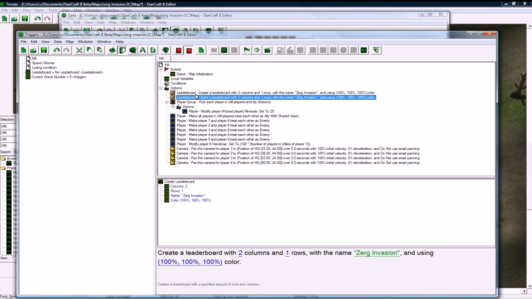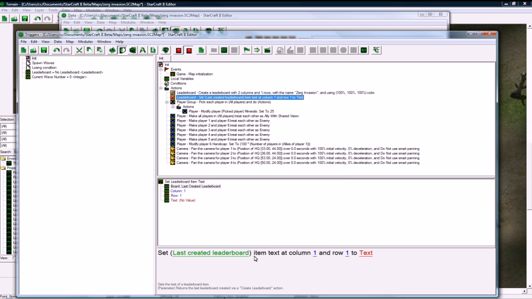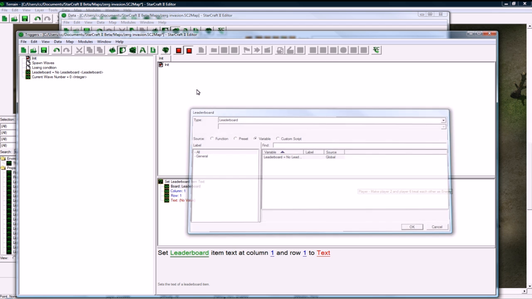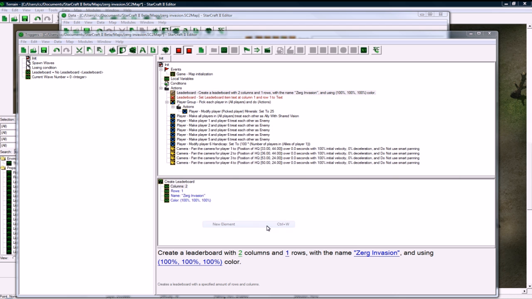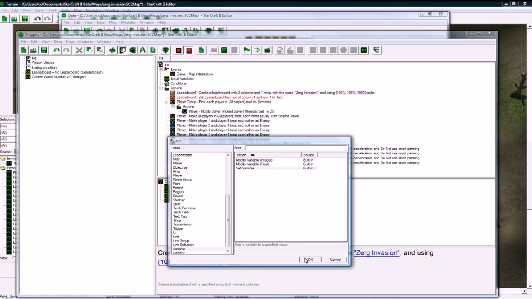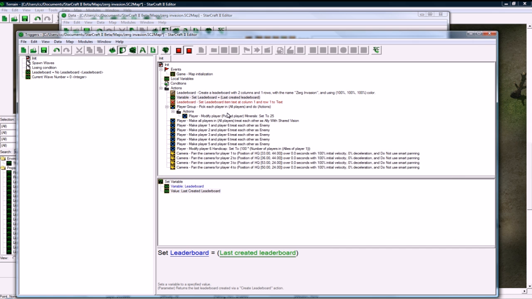And let's change this one now to be a leaderboard. Set leaderboard item text. In the last create a leaderboard, actually let's change this to our variable leaderboard, and then let's do a new action, and let's do a set variable, and let's set leaderboard to equal last create a leaderboard, and now we can just reference leaderboard.